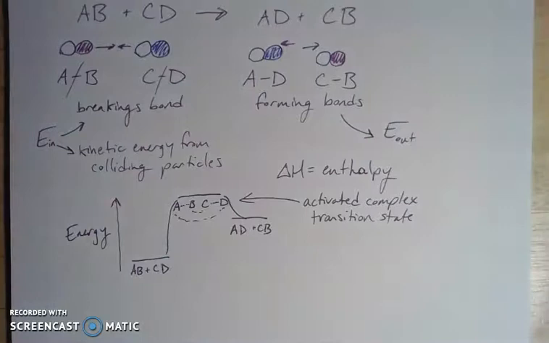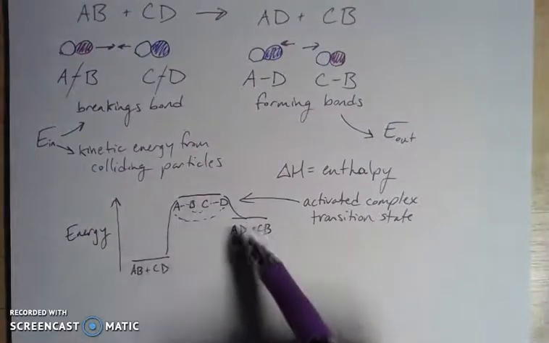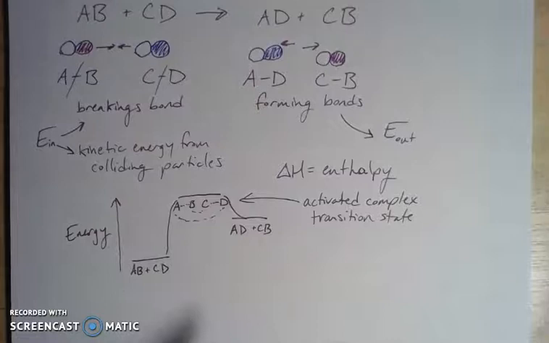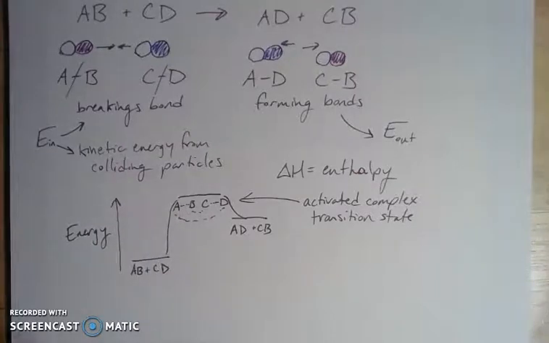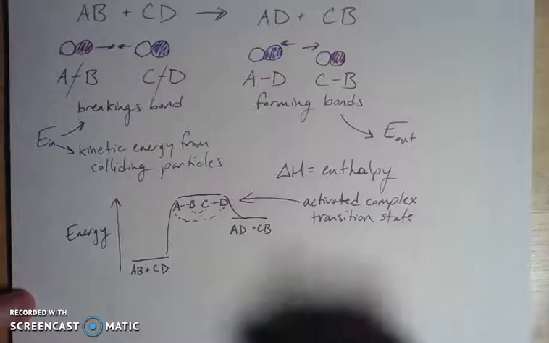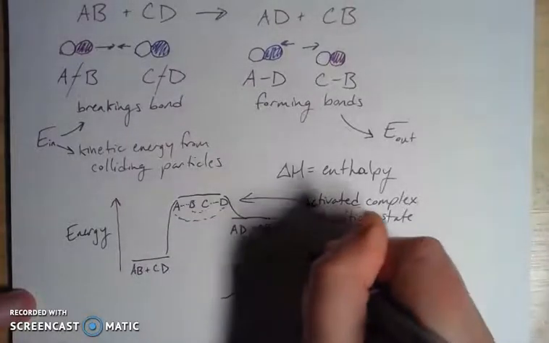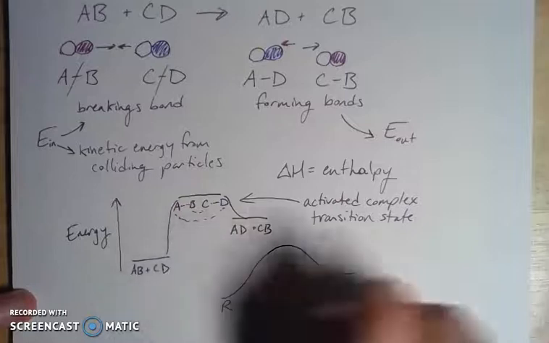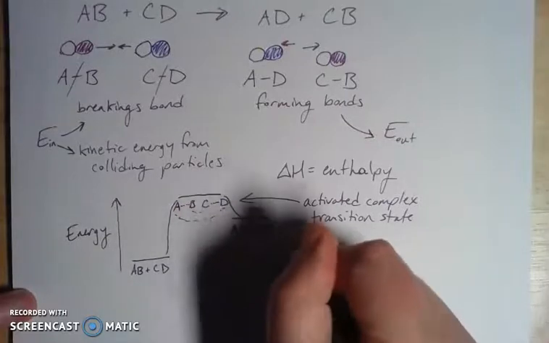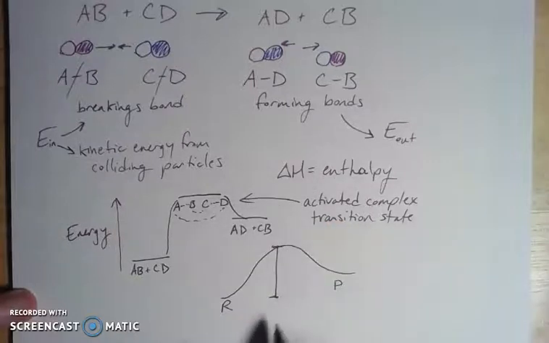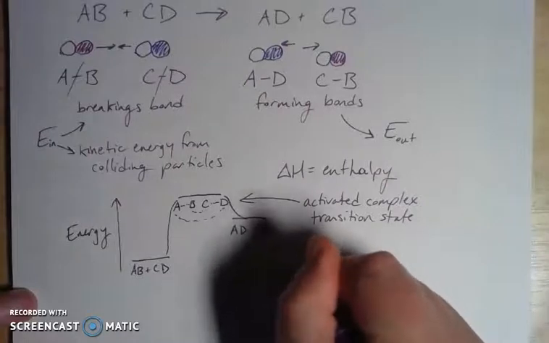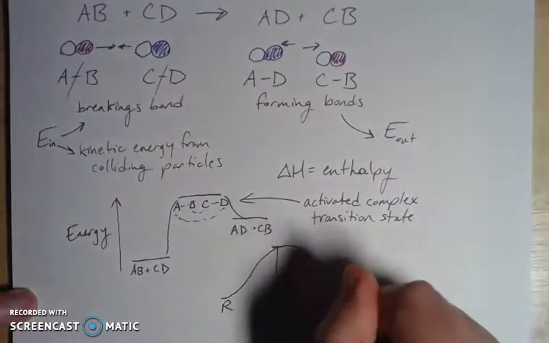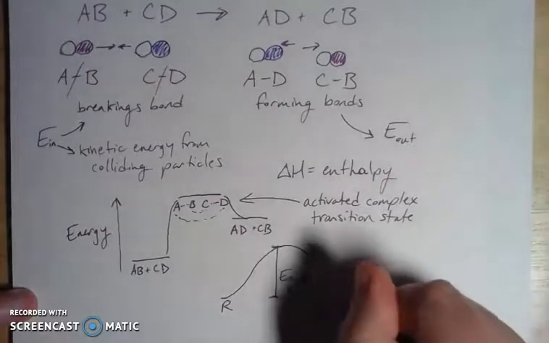So the activated complex or transition state is kind of this weird intermediate between my reactants and products that's super high energy, super short-lived, because it doesn't like to be up here. It doesn't want to be high energy. It wants to be the lowest energy possible. And so this kind of looks like that hill that we've talked about. You have to overcome this hill in order to get from one side to another. So if these are my reactants and these are the products, that hill that I have to overcome going from reactants to that high energy activated complex in the middle is my activation energy. That's that minimum energy that's required to overcome that barrier.